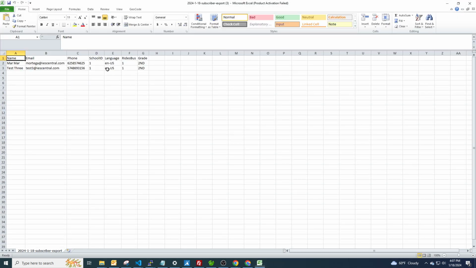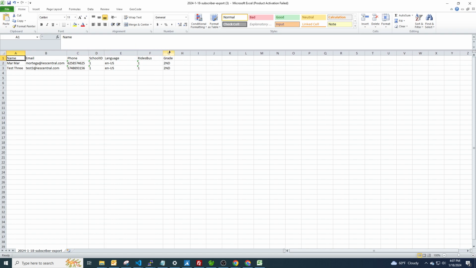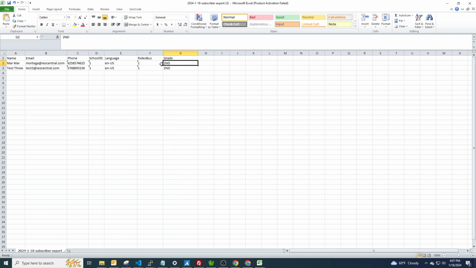And this is how that looks. This is the categorical import. I get the name, email, phone, school ID, language, and then these here, rides bus, grade, this is our meta key value pairs. So if you're looking to import and assign meta as well, you're going to need the label or the header for the column to be the meta key, that's rides bus, and then for each subscriber, provide the value.